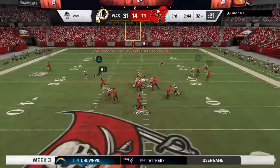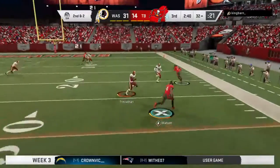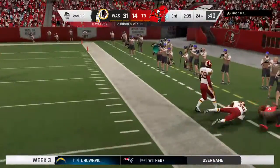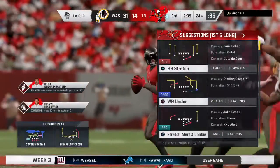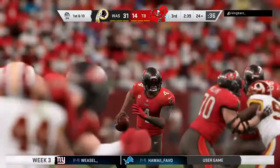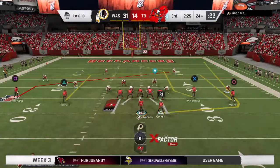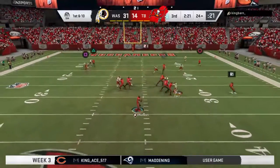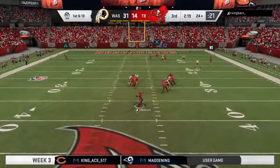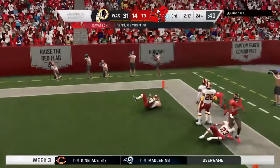On second and a couple, Watson flushed out right. He's going to take off with it, and he'll be out of bounds just inside the 25-yard line. Looks to me, partner, like he's learned a little bit, because earlier in the game, I think he was trying to force a lot of throws into some windows that just weren't open. Yeah, the interceptions had plagued him, especially a second interception, really a bad throw, so maybe a better decision there. Yeah, no doubt about it. I think he learned from earlier in the game, and he's applying it now.